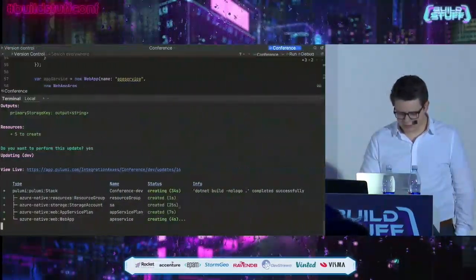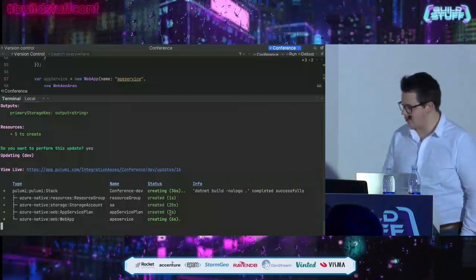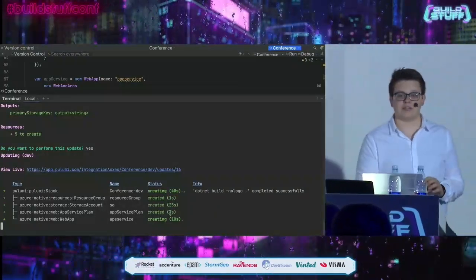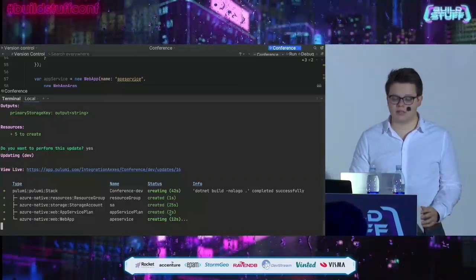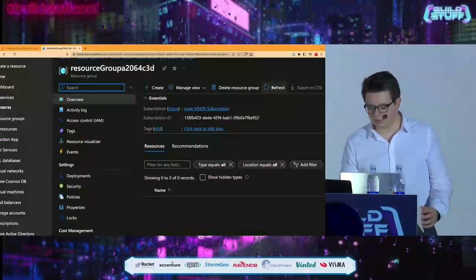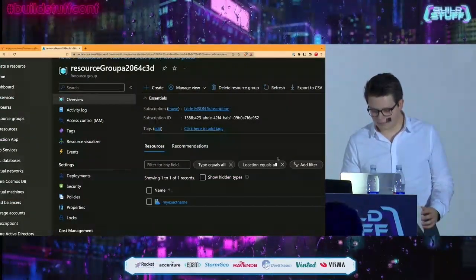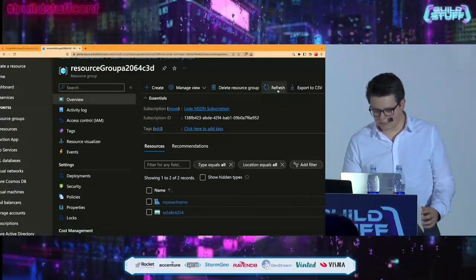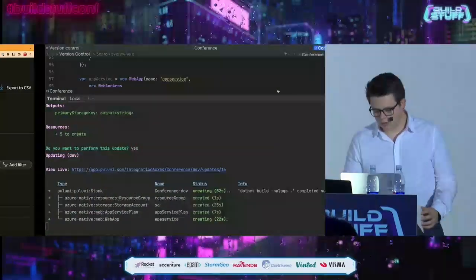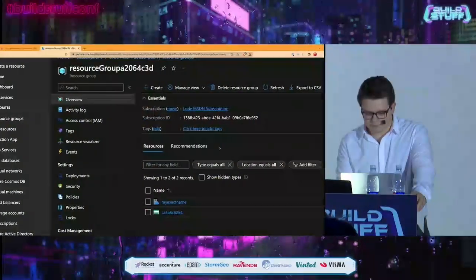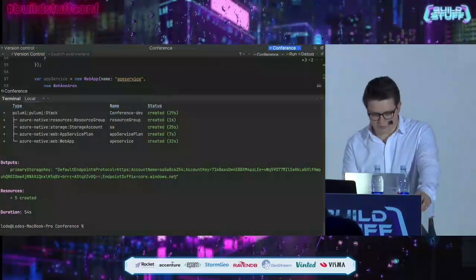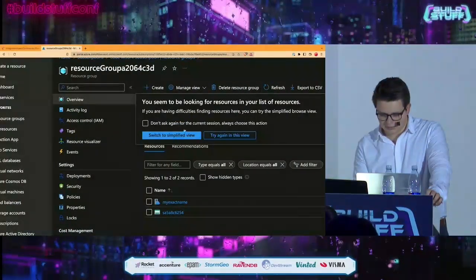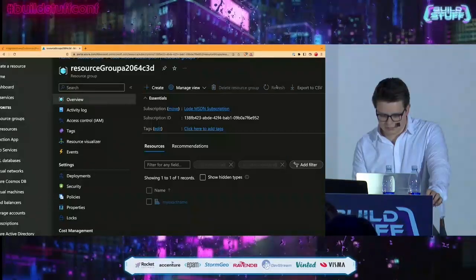Well, this is strange. It says the app service plan and the storage account have already been created, but it's not visible. I'm not sure why. I think this is just an Azure thing, but sometimes it takes like 30 seconds a minute for it to pop up. There it is. And sometimes it disappears again. We should be there. Yeah. Okay. So you can see, not very secure, the full connection string, but it's fine. Let's refresh again. See, it disappeared.